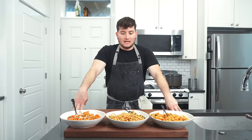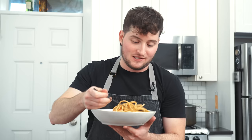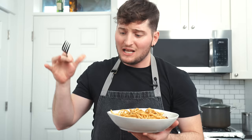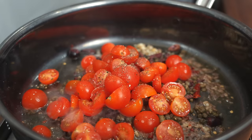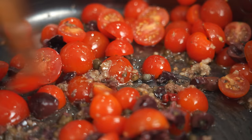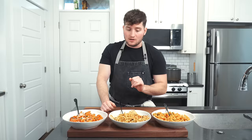Coming in at the silver — it's gonna have to be Tito Gordy. This pasta is really, really nice. It's bright, it's fun, and in a different world it might have taken first place depending on where I am in the season. I would much rather be eating this outside overlooking something gorgeous with a glass of wine. There's a lot of salty components, a lot of umami-rich components from the tomatoes to the anchovies, but it's just a little much for me, and it's not really what I think of when I think of a red sauce. Still very good, very balanced.